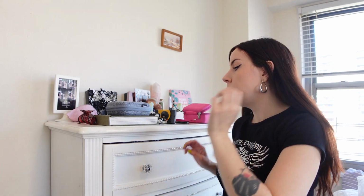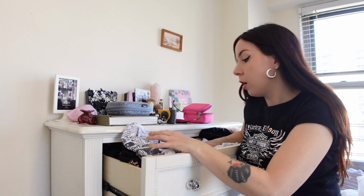T-shirts, I pretty much know how they fit, so I'm not going to be trying any of them on. And also, I don't want to run out of sunlight, and I only have one day to do this, so might not be able to try on a ton more, but I do want to really get into the dresses after this. So let's go ahead and open up my t-shirt drawer, which is also quite stuffed, and I think that there are maybe some renegade tops in here that aren't t-shirts. So let's take a look in here.